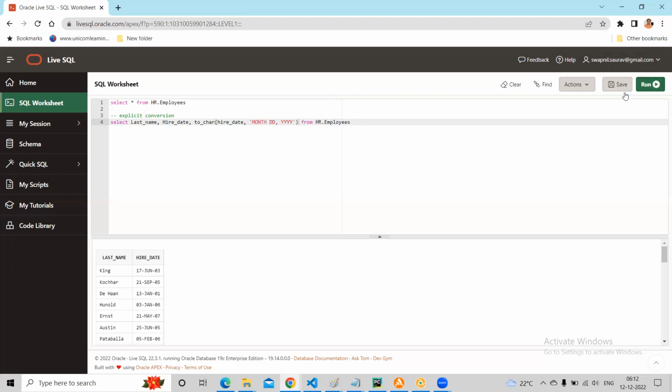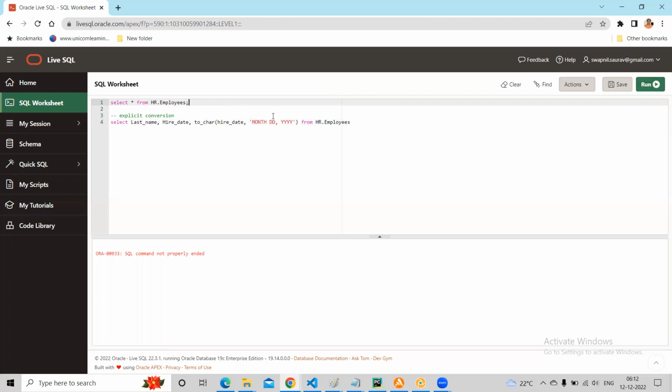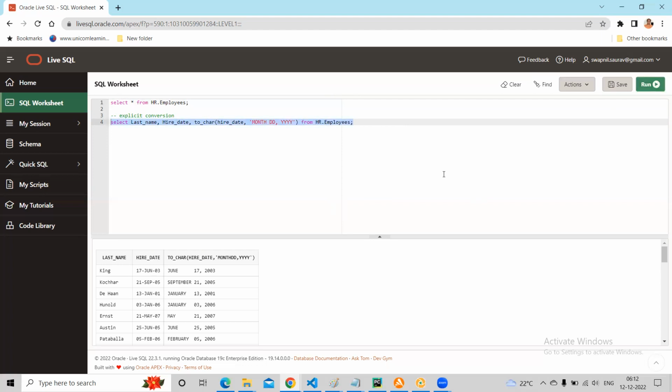Now when you run it, sorry, you have to give a comma here, otherwise it's treating everything as one single statement. If you give the comma, this will be executed first, then this. So we'll have to scroll down to see the output. Yeah, you see this. Since we wrote the complete month, it converted into the month name.